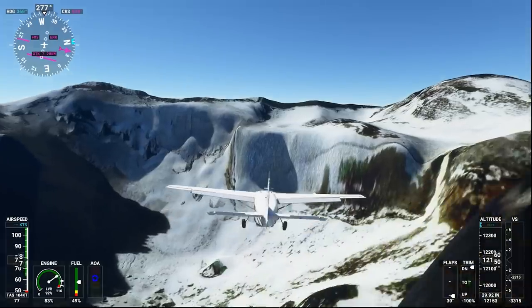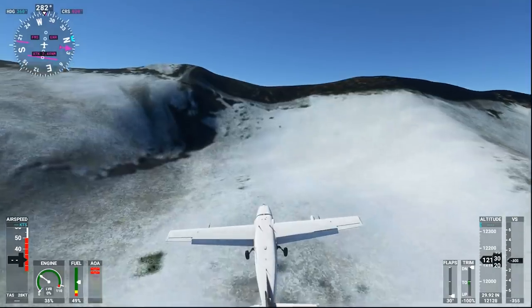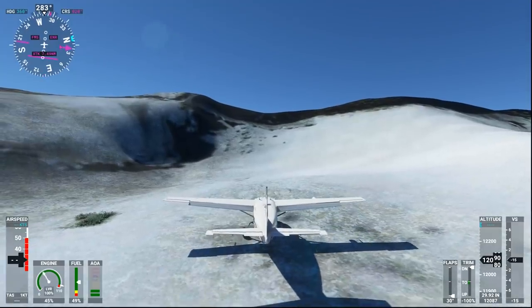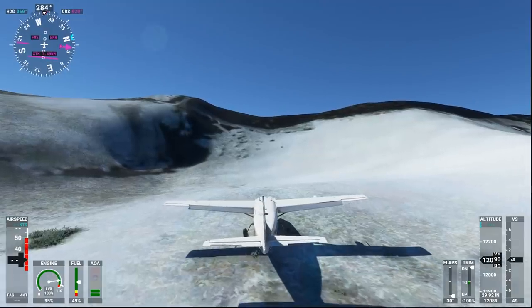Let's try this again here. There we go. Oh, a little bit of a bump. There we go. And now a final landing. I think that was a little bit of a more perfect example. Let's maybe try taking off from the opposite side. That's meaning that we'll run down the mountain.